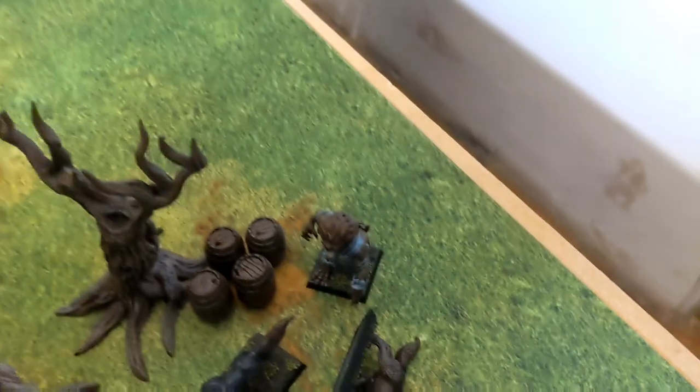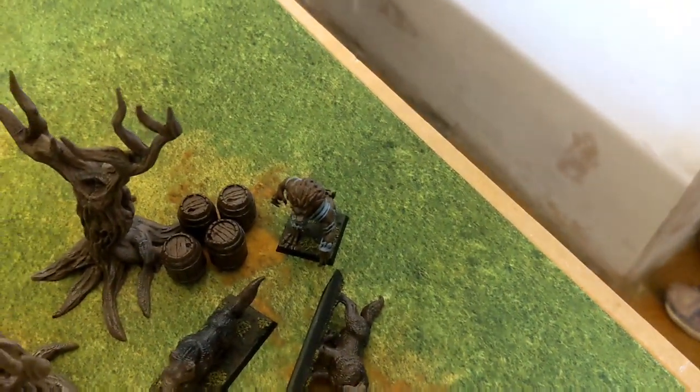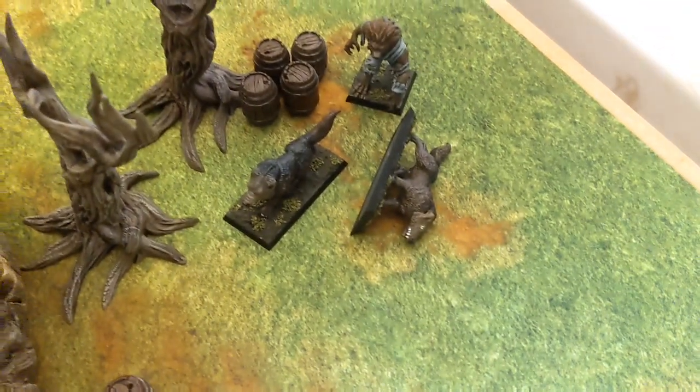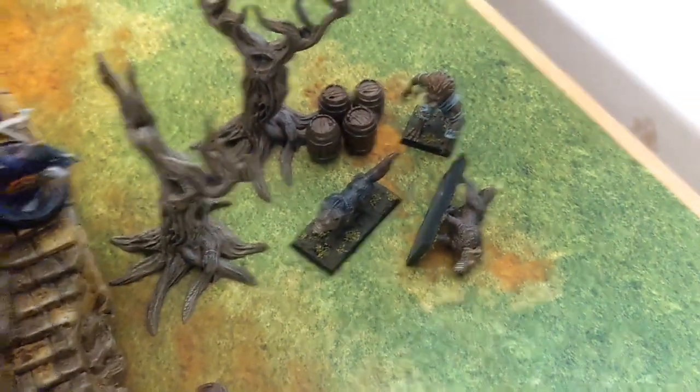Do I want to hit? Has he got more than 1 wound? He's got 2 wounds, yeah. If I get a crit. No, I'll fight the wolf. Because also if they're both stunned, then they're in the way and you can't charge through them. So if I haven't stunned him, it'd be great. So he'll fight the wolf.